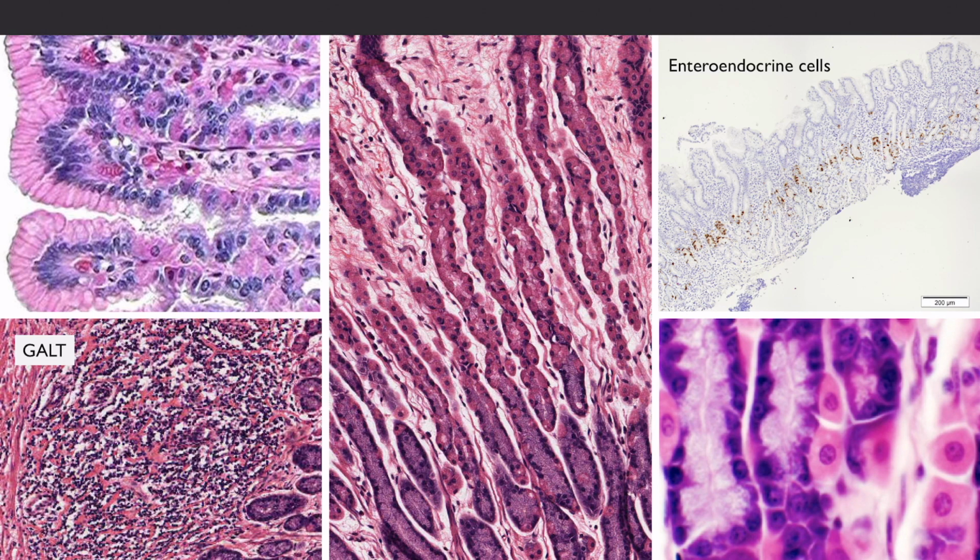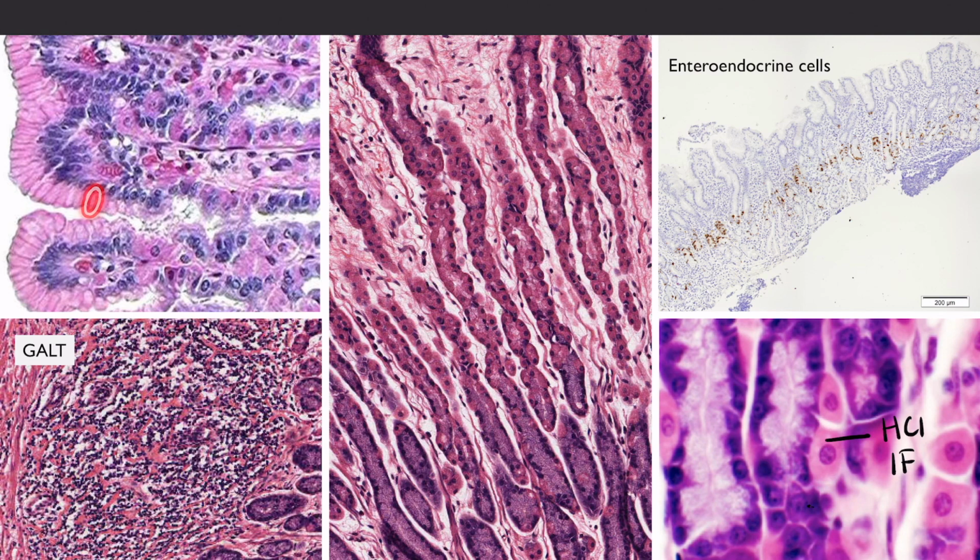Let's focus on 4 of these specialized cells: the parietal cell, chief cell, mucous neck cell, and enteroendocrine cell. The parietal cells are these large cells that can be seen here, and at higher magnification can be seen here. These cells are responsible for secreting hydrochloric acid and intrinsic factor. Note the spherical nuclei and eosinophilic staining. The cytoplasm of these cells stains with eosin due to the large number of mitochondria. These cells also contain extensive intracellular canaliculi, which communicate with the lumen of gastric glands.